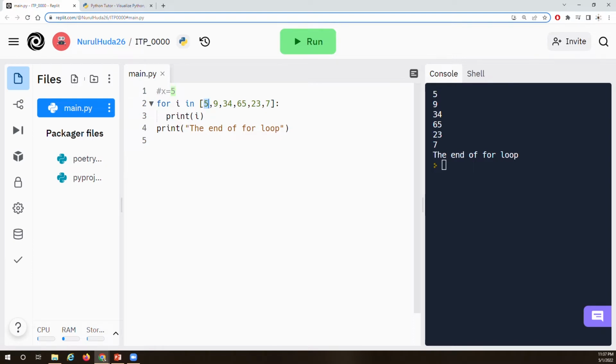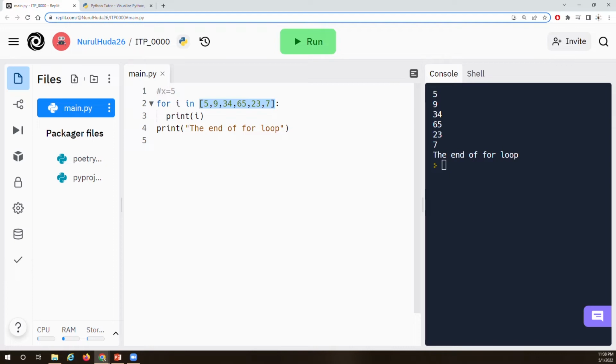Sometimes this list is made from user input. In this example, the programmer is writing the list, okay? But we can also make the list as user input. So the user can choose which numbers to use, and then you can do some operations like find the largest number from the list.